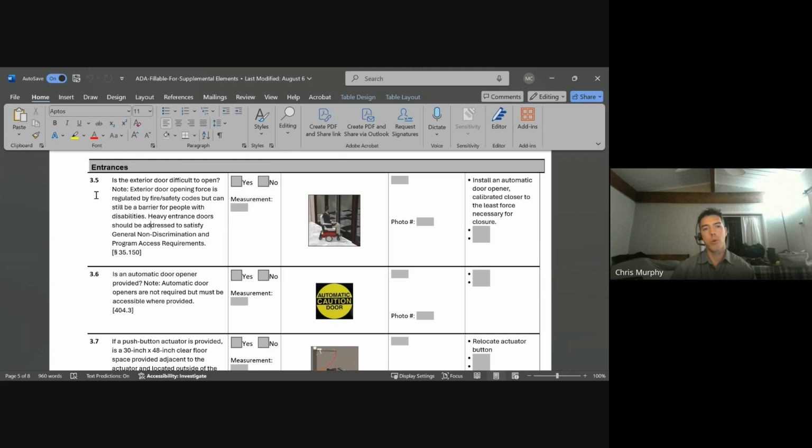Public entities are more likely to offer an automatic door opener as an option to mitigate these barriers than private entities. So that's why I wanted to include this section, because of that responsibility and the general aspect that there's more expectation and potentially a little more funding to do that.